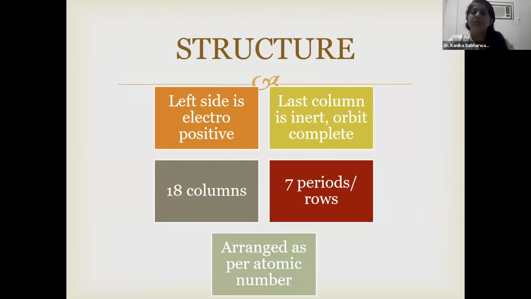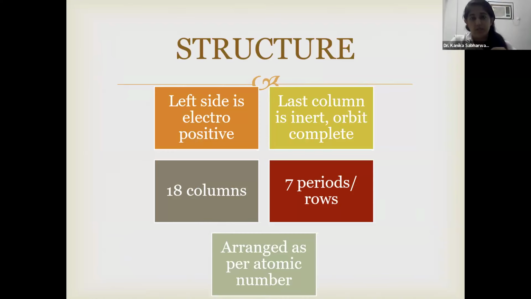All right. So how do you understand the structure of this periodic table? You're familiar with it. You've studied it in 12th standard chemistry. But what does it mean from a homeopathic perspective? It is arranged into 18 vertical columns and 7 horizontal rows or periods. Each element is arranged as per its atomic number. The ones on the left side, that is group 1 and 2, are electropositive. As you go towards the right, they are electronegative. And the last column, that is your noble gases, they are inert.